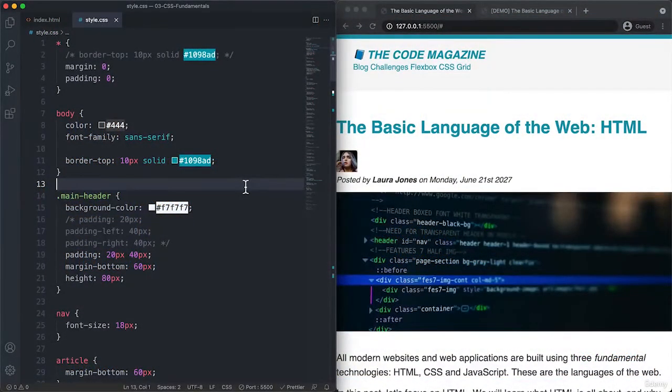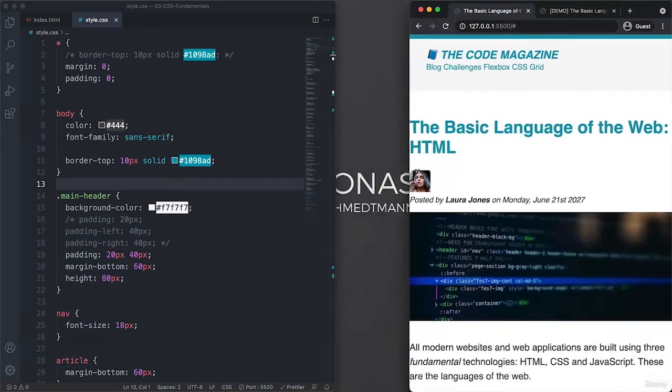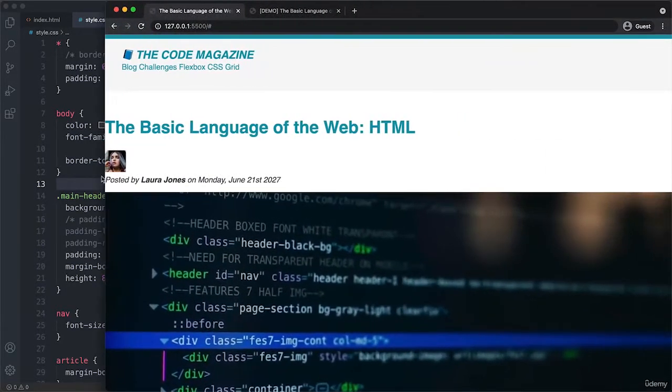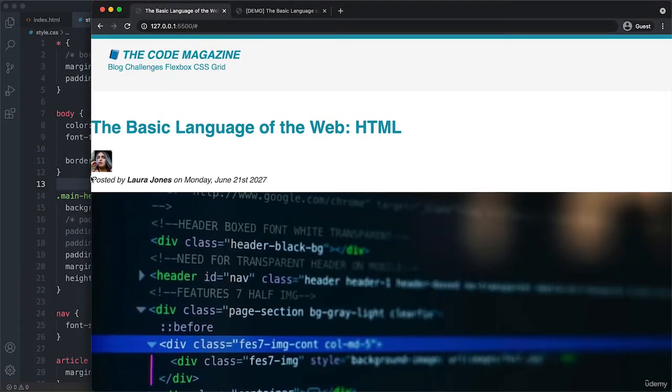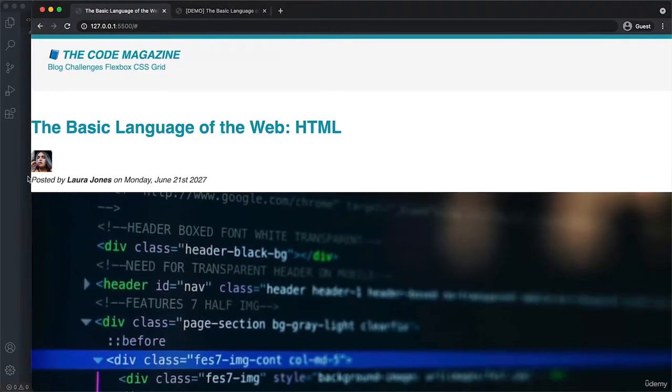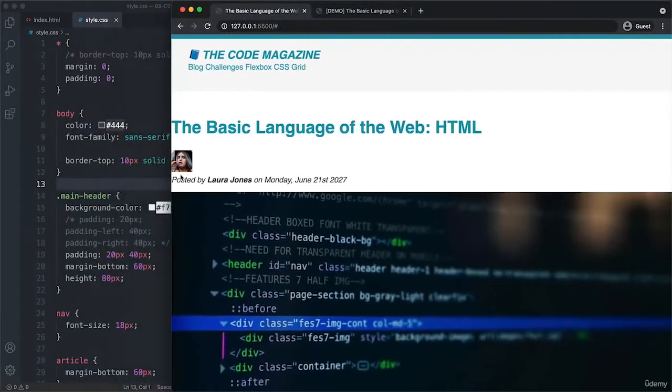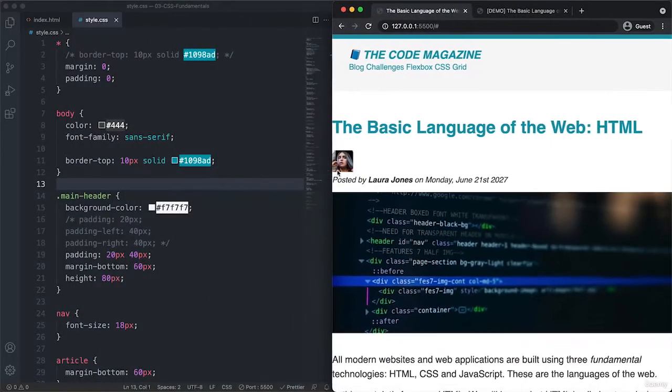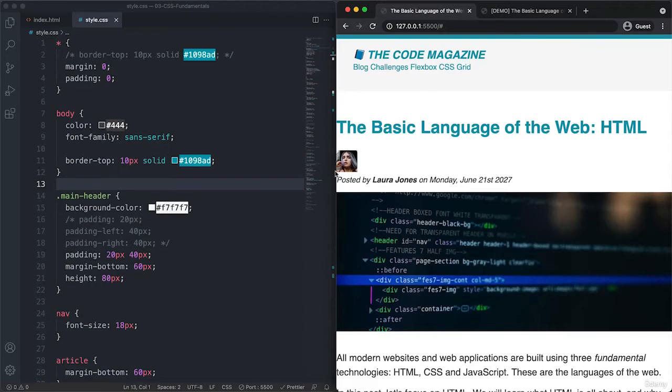Now, the very first thing that we need to do in order to pull off this trick is to put all of our content into a container element. Because otherwise, if we don't do that, then what is there actually to center in the window? What I mean is that right now, as we keep resizing the browser window, all of the content stretches from one side to the other. So there is no content there to center in the browser, right?